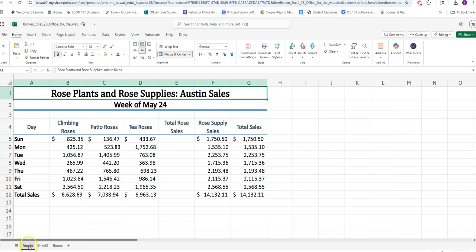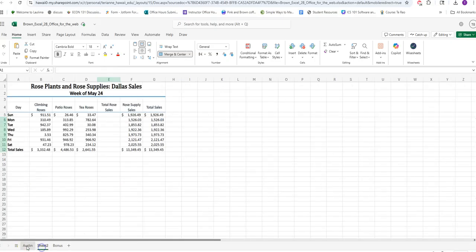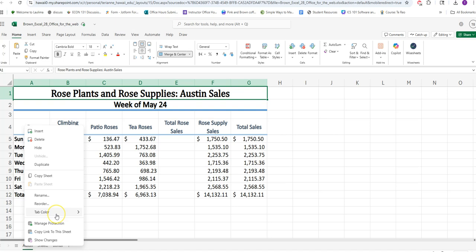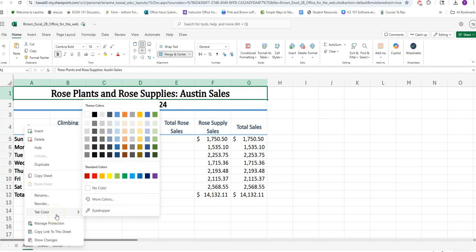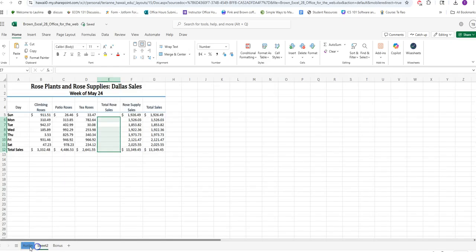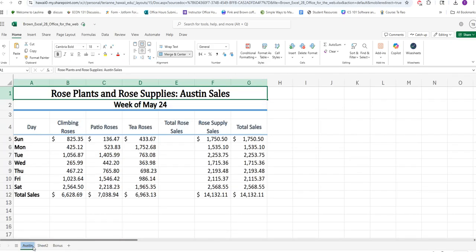To separate this from the other sheets and just to give it a little more visual appeal, we're going to change the sheet tab color. So right now it's just plain gray. To change the tab color, we're going to right click over it. We can then go to tab color. And then for this one, it says to go to the 5th column, first color. So 1, 2, 3, 4, 5. So now we can see that it does have this blue tab color.